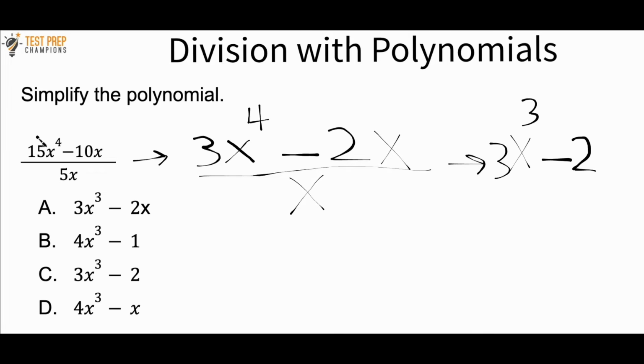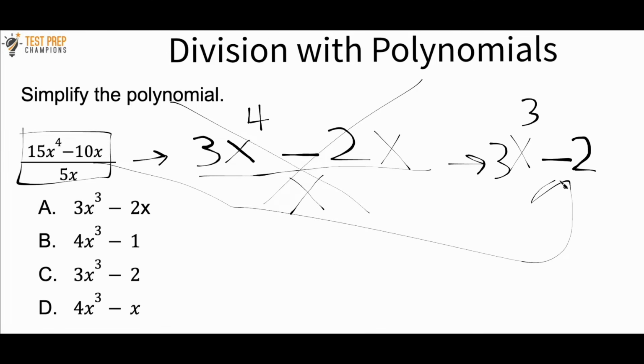Now, you might have been able to just start from the problem here, and you might have just seen that you could divide everything by 5x. And if you did that, then you probably skipped this step right here, and you probably just looked at this and were able to get this answer. And if you did that, great job. You can definitely do it that way. In fact, it's faster if you do it that way.